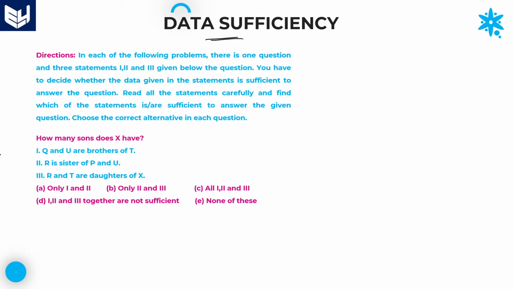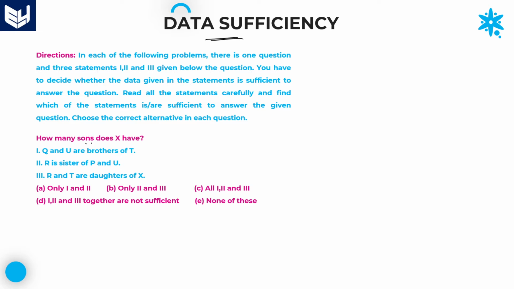Let's continue the last session, that is the second model in this data sufficiency. In this model, one is some standard options will be given, and the other one is options are different. Maybe either 1 and 2 statements, or else 2 and 3, all 3, and by combining all 3 also you will not get the answer. So these kinds of questions may also be asked, right? Let's see the first question in this session.